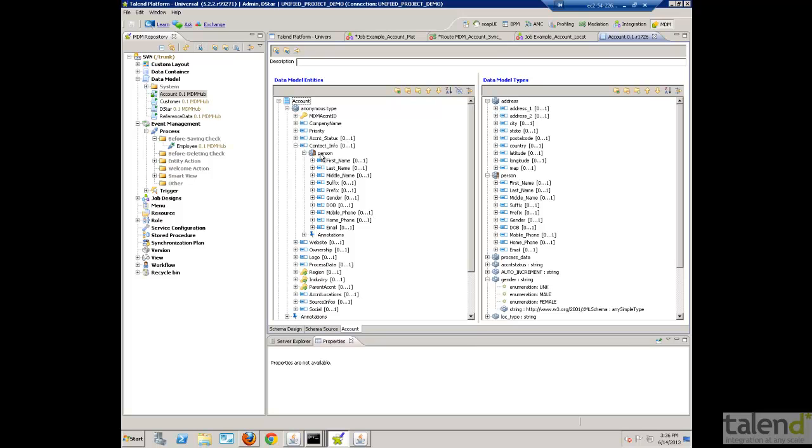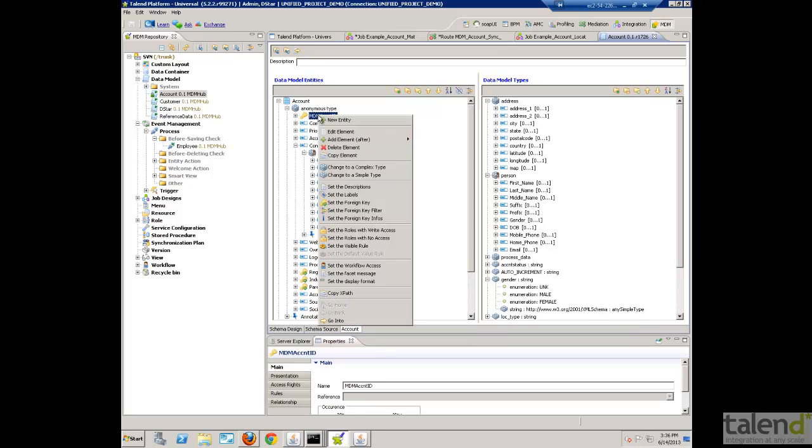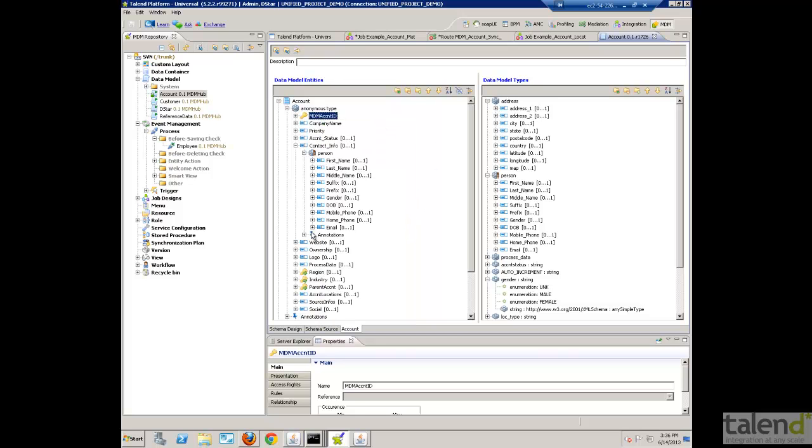You can put all types of rules in here. You can assign workflow capabilities, write, read, access, everything within the MDM, down to the views and attribute levels, with role-based controlled access. So very flexible and very tight access control for these things.